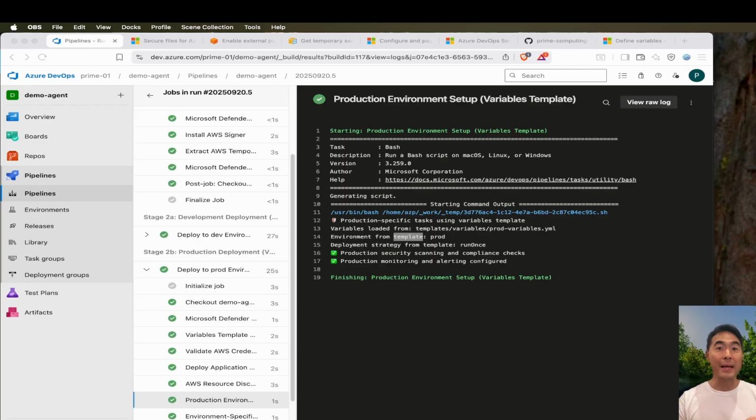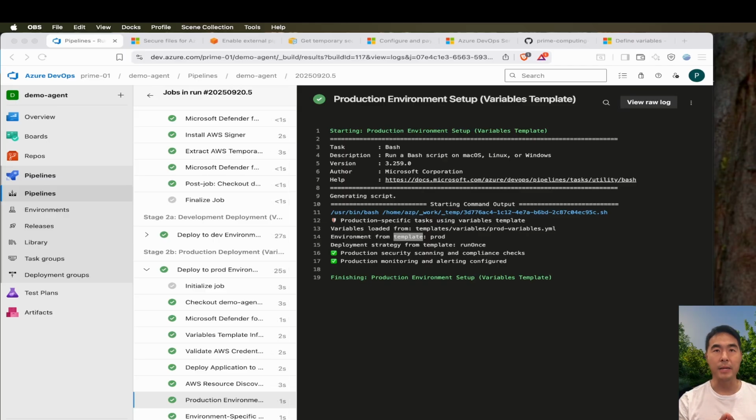We'll explore pipeline templates. Think of them as recipe cards that you can reuse across different kitchens. By the end of this video, you'll understand how to structure maintainable pipelines using templates. So let's dive right into the gotchas, the fixes, and the power of templates.